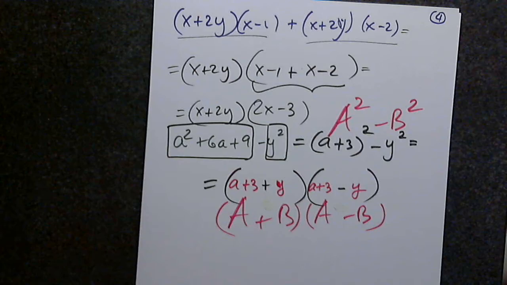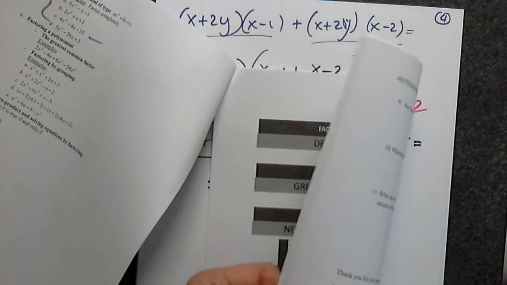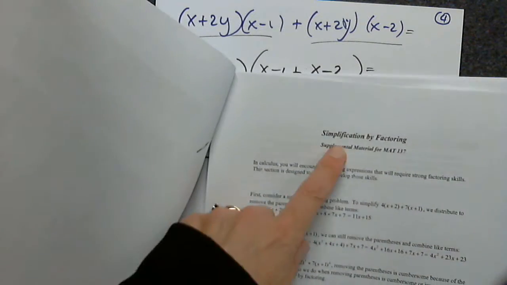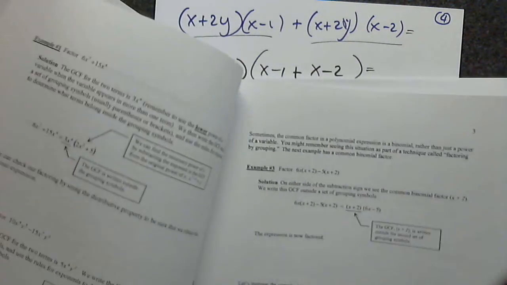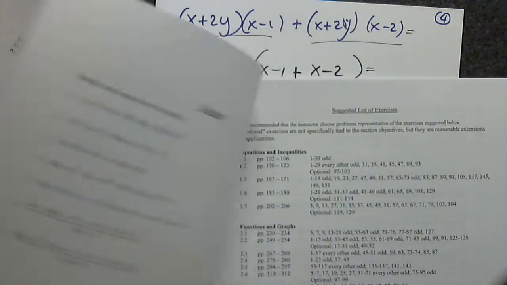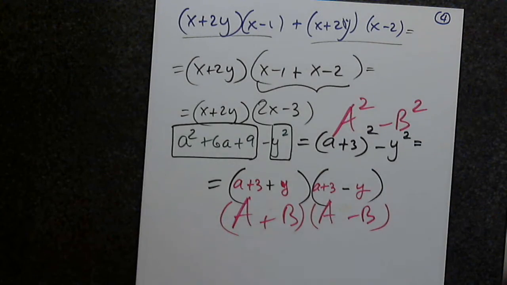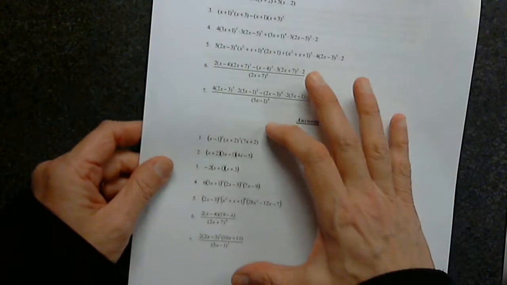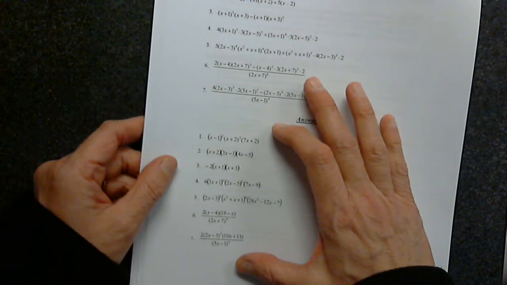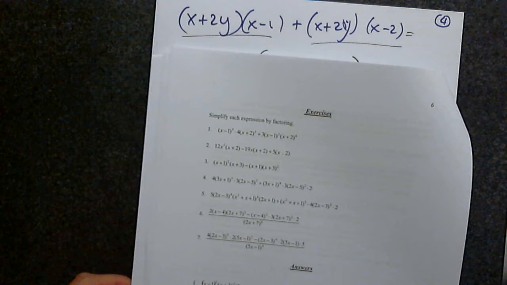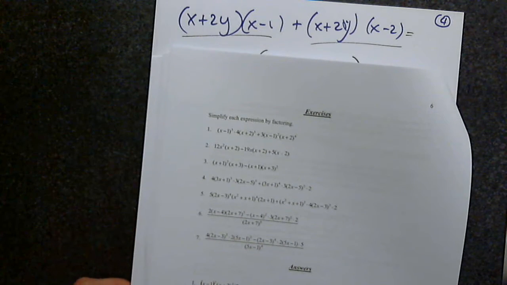Okay, now I would like to go to one document that I have in here. We'll find it in a second, which is this one. So right after factoring, you have simplification by factoring. You can read it if you want to, but I think I'm going to make it way easier for you than reading this. However, you may want to read it. Okay, so we're going to look at a couple of these problems. Here are the final answers. And then you choose 2 in class, and the other 5 you'll do at home for Wednesday.